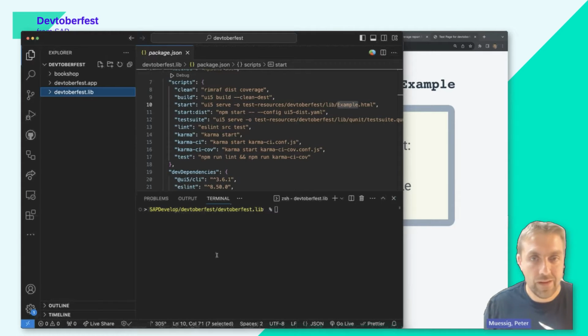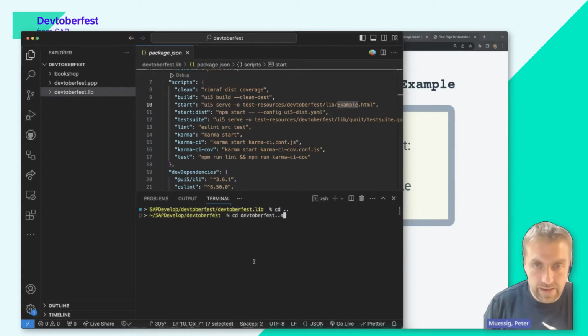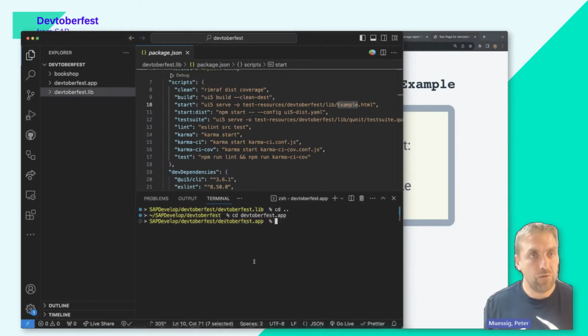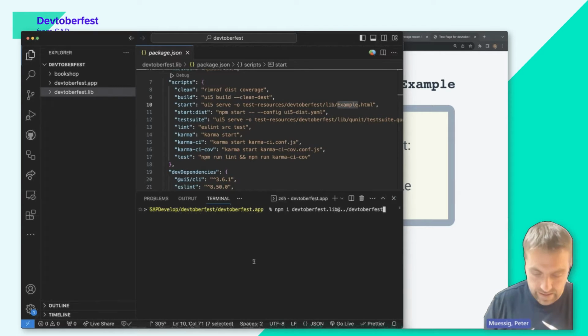But now let's go to a more advanced development experience, because typically what you had to do is to map these libraries and applications, which is a little bit strange. But in order to connect them locally for your development, a very easy thing now is to use npm to do that. So in order to connect this devtoberfest lib with your app, you just need to install a dependency. So devtoberfest.lib. I want to add that as a dependency to my application, and you can use the @ sign to specify typically a version, or in this case I specify the folder from which I want to connect it, devtoberfest.lib. And as this is local next to it, I can do it like that.